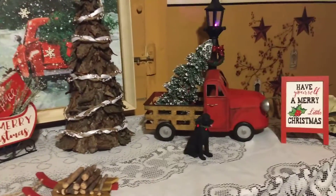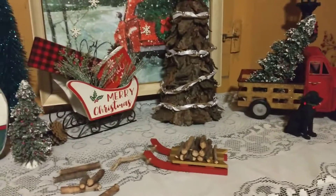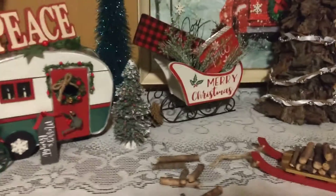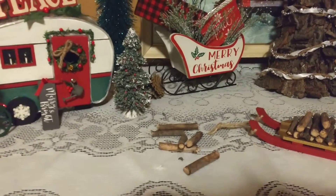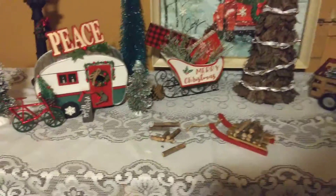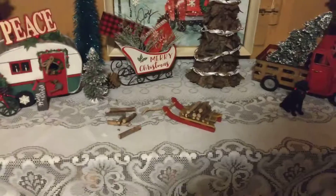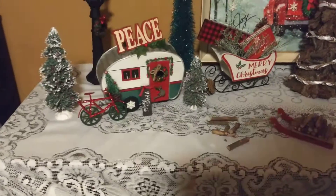My little doggie I love. My sled with firewood — I knocked the wood all around. I had it stacked like a little fire pit. I didn't like the fake snow cloth. I just figured it looks okay on this tablecloth. It's really pretty lace — until I find something I like better.